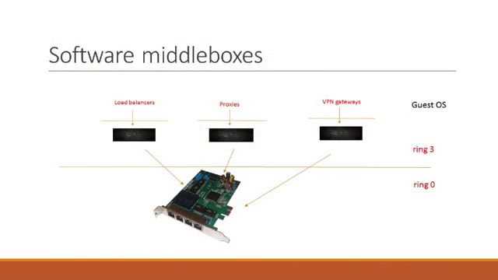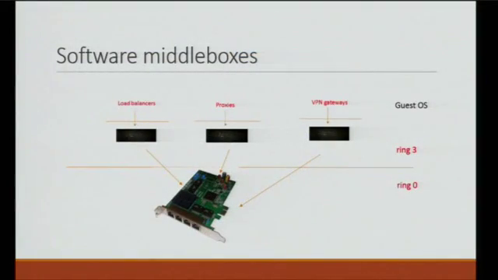So the current trend is towards network function virtualization, where we run these devices as software inside a virtual machine running on commodity hardware. Often some packets need to be processed by several middleboxes, so these middleboxes need to communicate with each other. If you use SR-IOV devices and one middlebox needs to communicate with another middlebox, it is limited by the device bandwidth. And in the worst scenario, sometimes when a guest sends a packet to another guest, it goes through the external switch and then comes back to the guest.